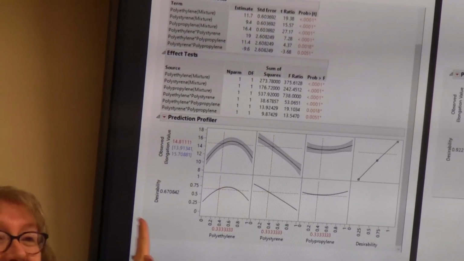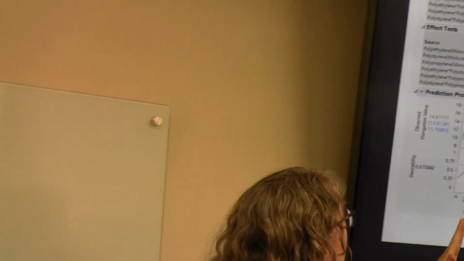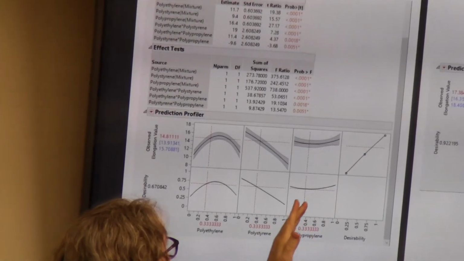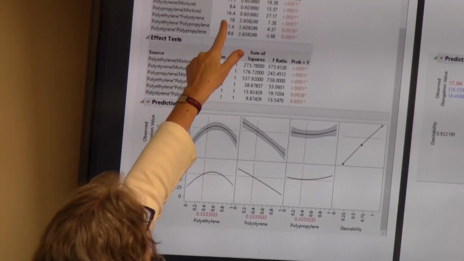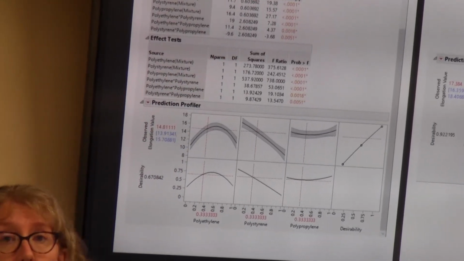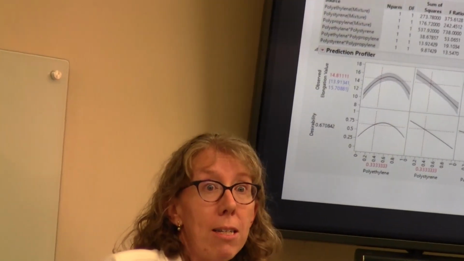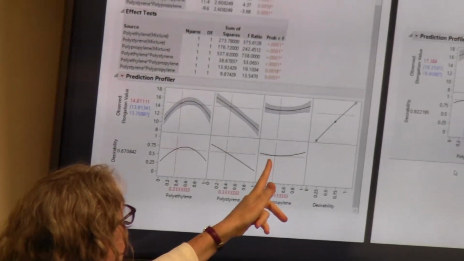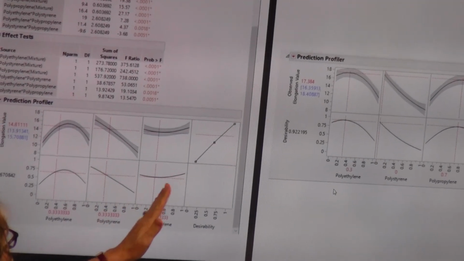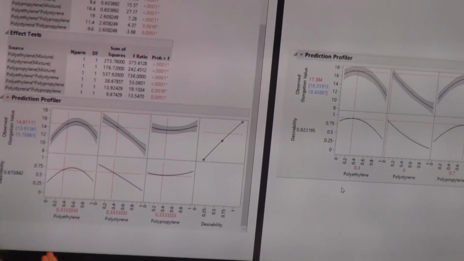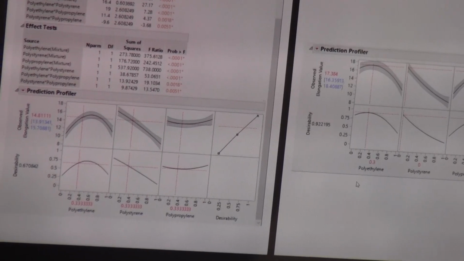Now, this is about the coolest thing, and we've talked about it a little bit with response surface, but you can actually move these lines around. So on this, I can see polypropylene is my highest positive coefficient. So I want to maximize my use of that. So I can drag this red line over to where this curve is going up. And as I do that, all these others will change because as we have more polypropylene, we're going to have less of the other substances.